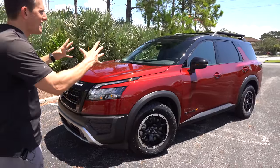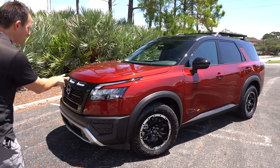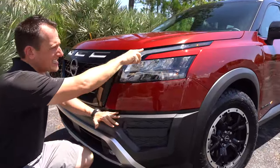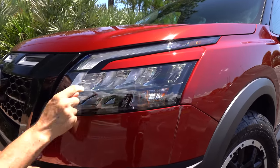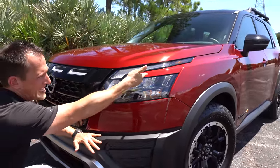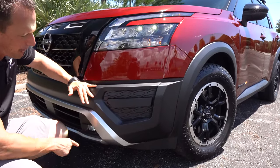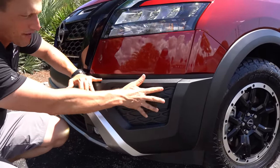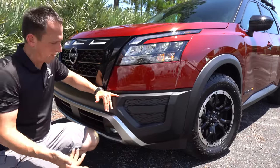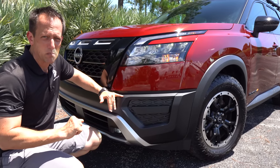Right off the bat, the shape. With this generation of Pathfinder, they really did a great job making it look more muscular. Starting at the front end, you're getting that all-new headlight design — LED headlights, LED daytime running lamps. The only zonk are the old-fashioned light bulb turn signals. I love the shape and the way they incorporate the actual fender as it wraps into the front fascia. Working your way down, we've got flat black — but it's all plastic, nothing functional. I wish they'd done something more creative, but I am glad it's flat black, because as you go off-road this plastic will take a better beating.